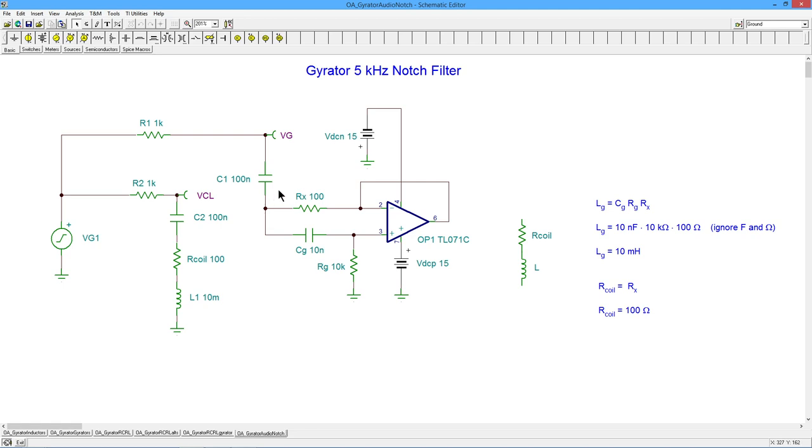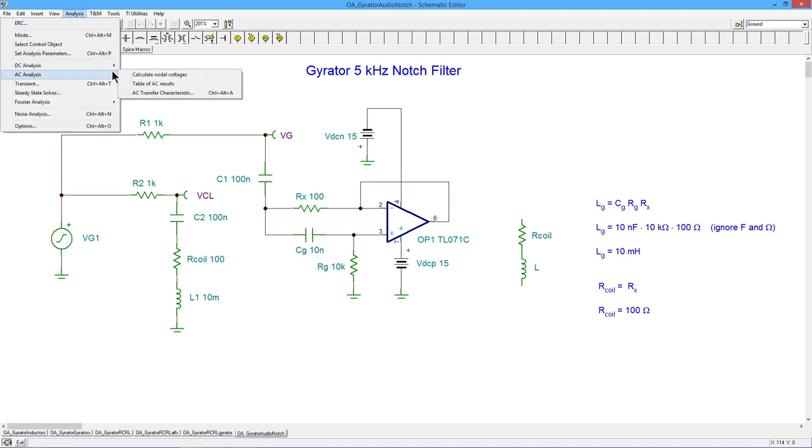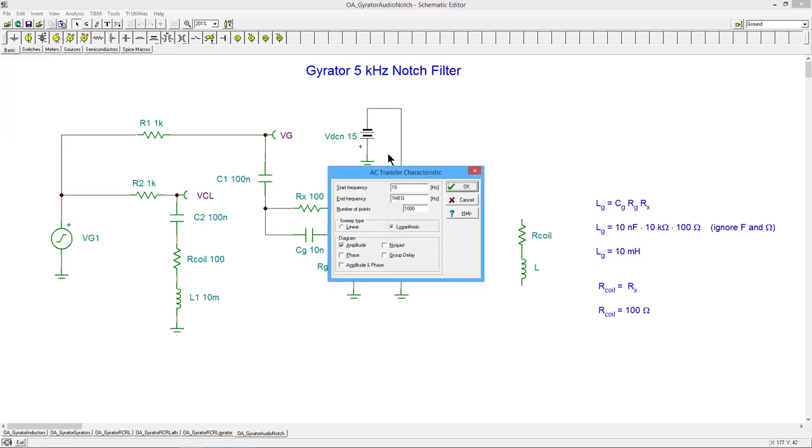But in any case, this should be equal to this. And by our calculations, this whole thing should be the same as this, right? Within those practical bounds that I mentioned. Okay, so let's go and do an analysis and see how well this works.